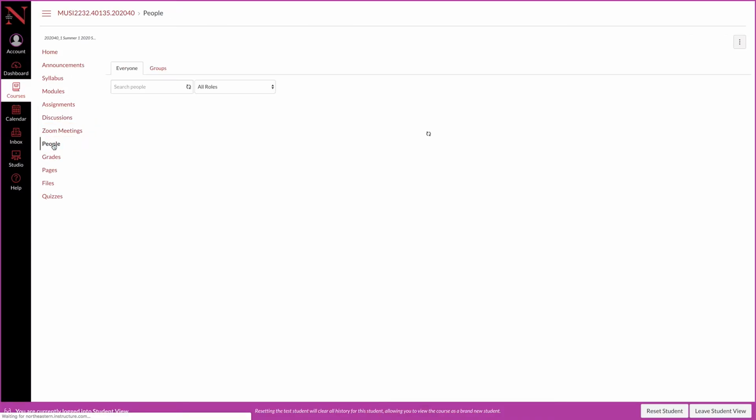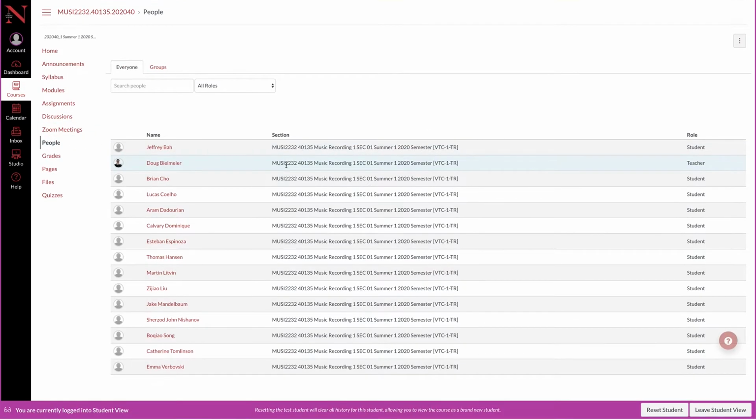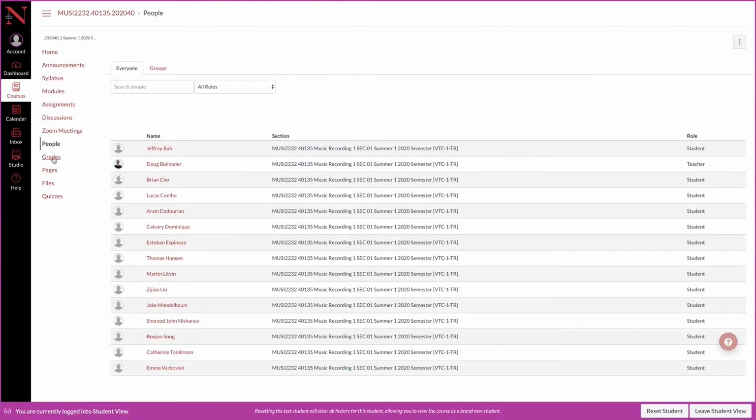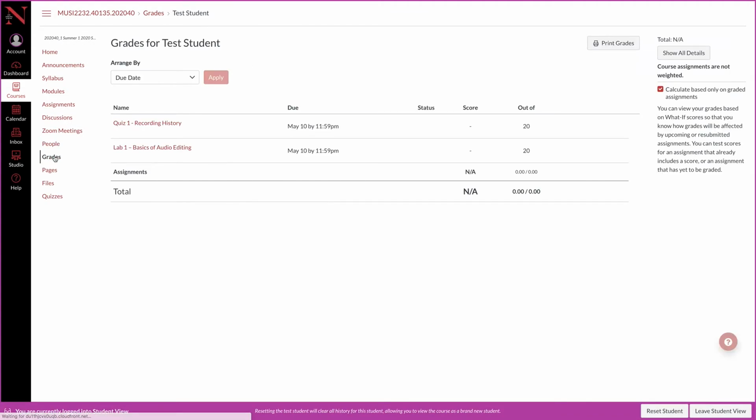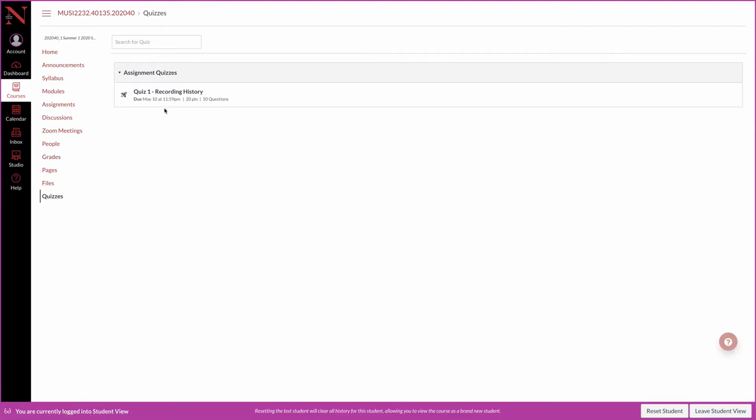People, you can see who else is in the class and contact them, which is a lot of fun. You can also go into your grades. Right now the grade book only has the first 2 assignments that I put up on here, but you can go through here and see what your current grade is. And see if you're missing anything. There's also pages and files which deal with different content that I'll put on the Canvas site. And then finally, there's the quizzes section where it shows you what upcoming quizzes you have and when they're due.